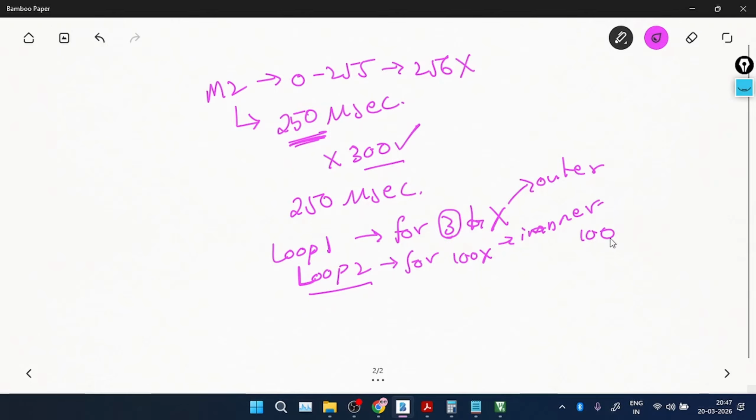So the inner loop will be executed for 100 times first, and then the outer counter will be reduced to 2. Then again the loop 2 will be executed for 100 times, and then this will be reduced to 1, again for 100 times. Overall, this will be executed for 300 times. Okay, so that's my idea.